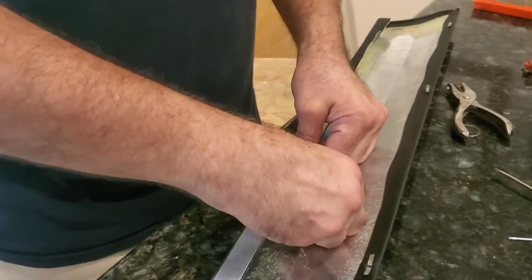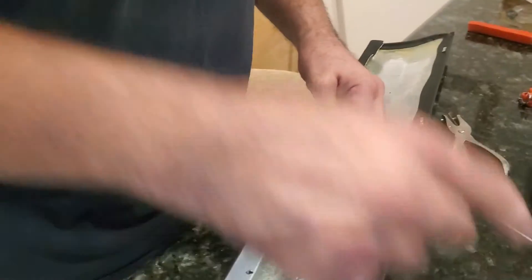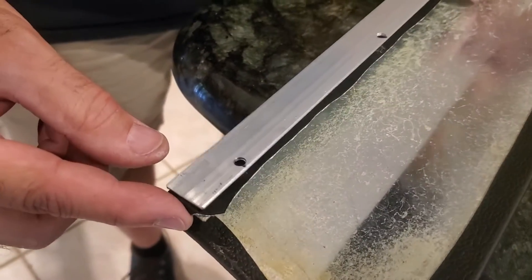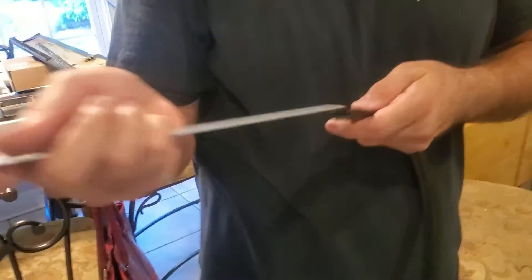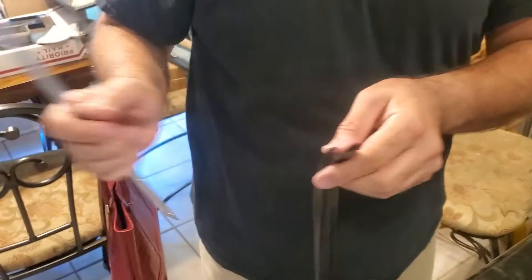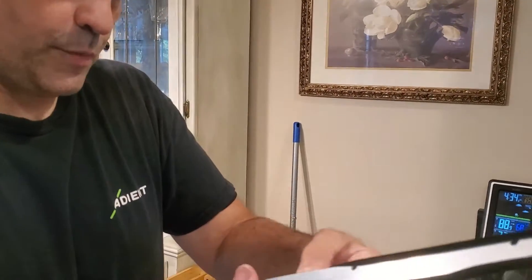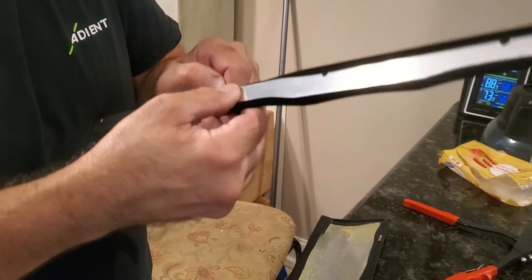The whole basement is just full of car parts everywhere — that's what we get for being ready. You just line it up in the corner, compare it to the old one, and drill your holes. The felt slides right in from the edge and fits perfectly — I eyeballed it. It starts getting a lot of friction as you get towards the end because it's felt all the way through.